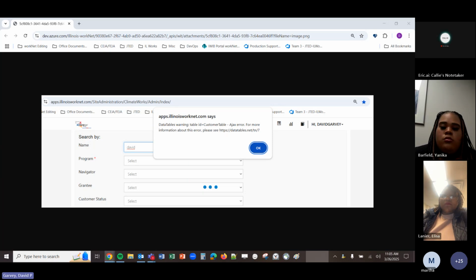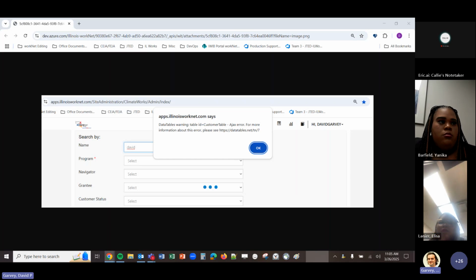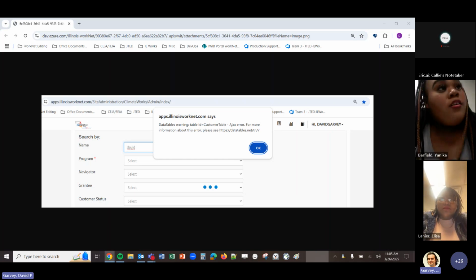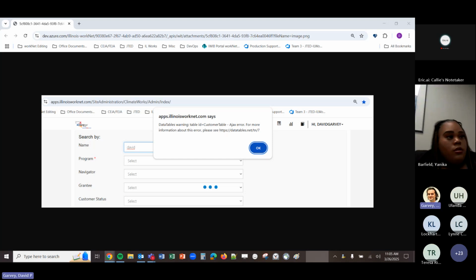Let's see. I wanted to see if there was anything else I wanted to note issue-wise. Let me just take a quick look here. And I did hear from another grantee today. I don't think it'll make it in the update tonight, but it looked like on the intake page, and maybe I can pull this open and test here.